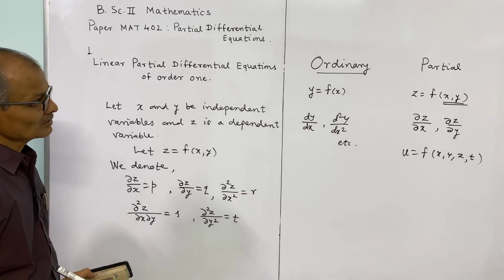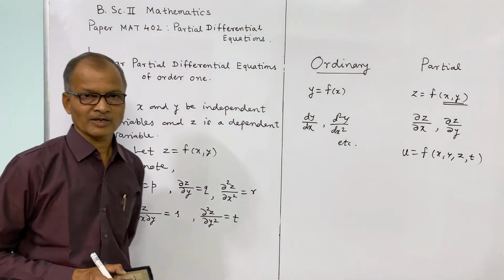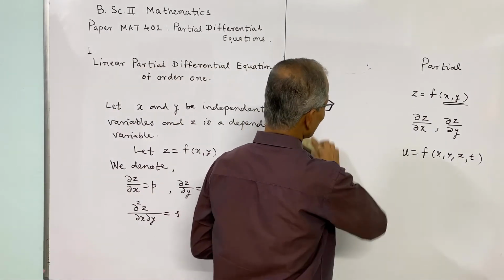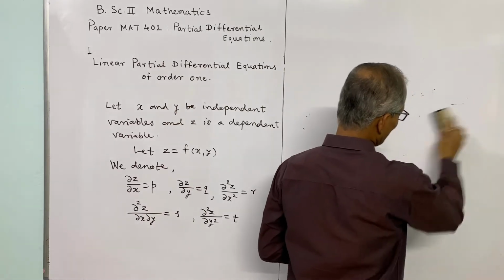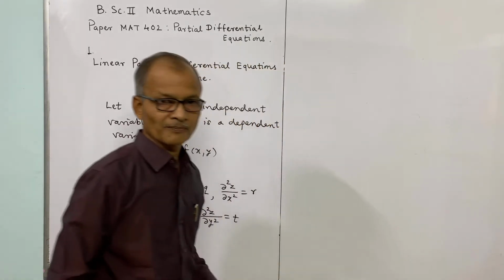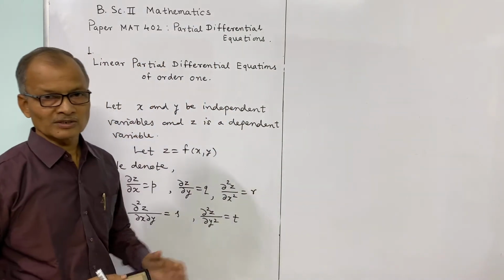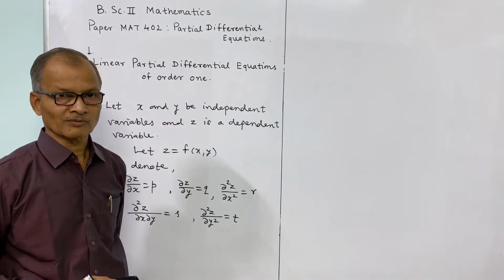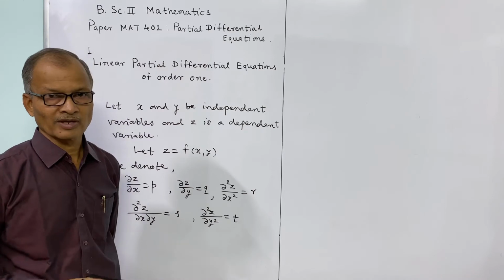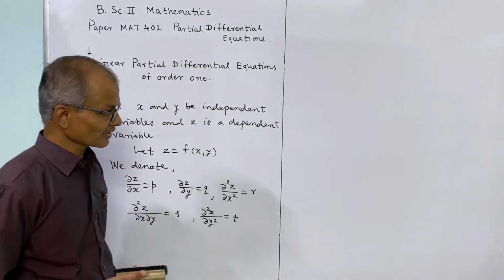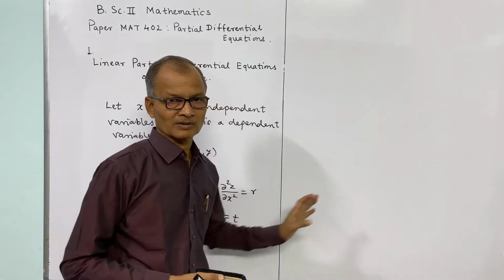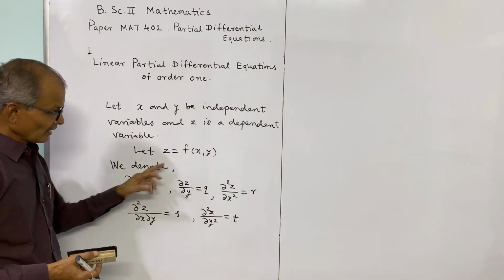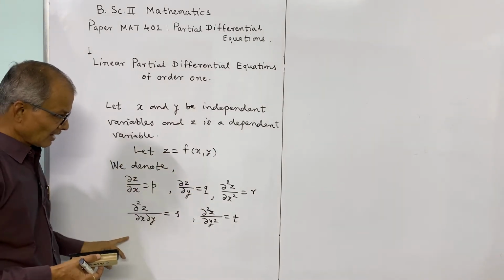And partial differential equations are very important. They are used in mathematical modeling of many physical phenomena and also in engineering. The heat equation, wave equation, or electrodynamics equations are expressed in terms of partial differential equation, because these are functions of several variables, and wherever we have to study a function of several variables, partial differential equation occurs there, and therefore these are important. So we have this notation: z is a function of x and y and the partial derivatives of z are denoted by this.